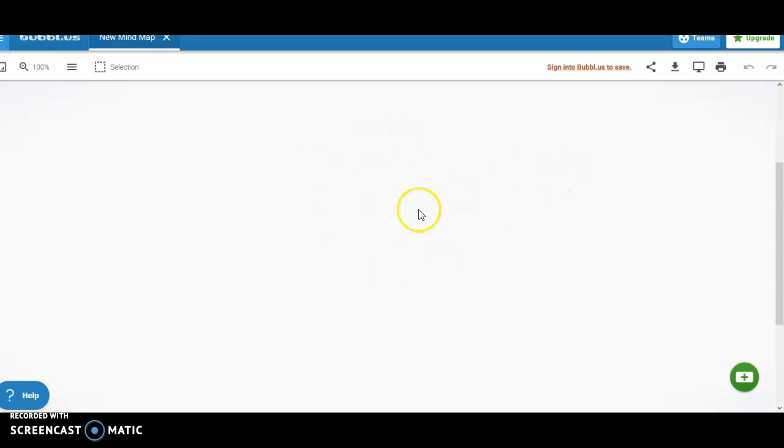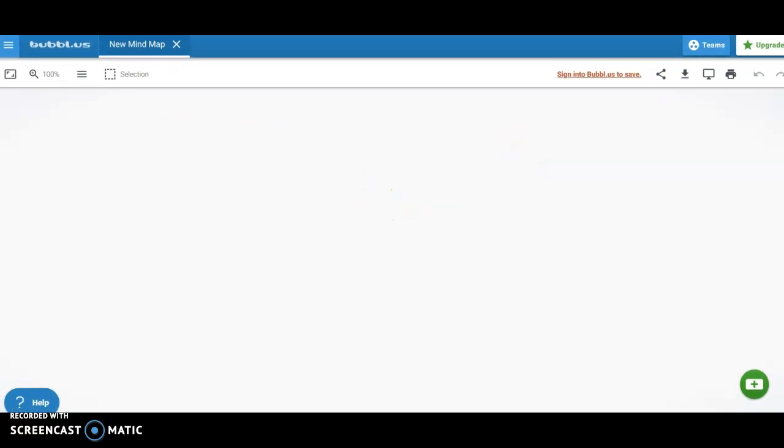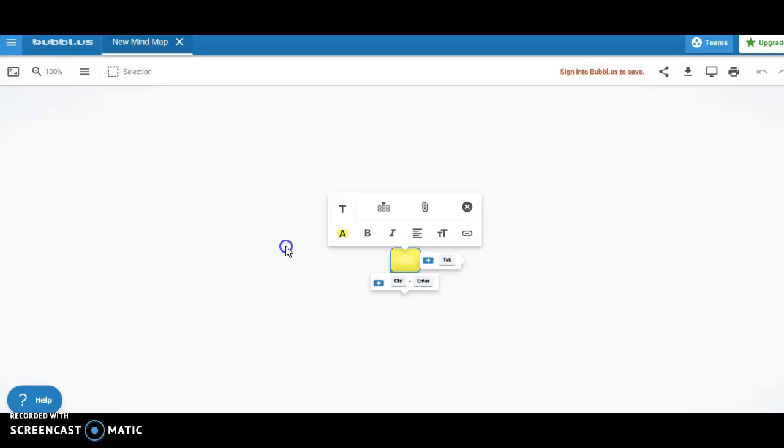You can create your concept map, snip a picture of it, and send it to me as an email. So this one is the same thing.